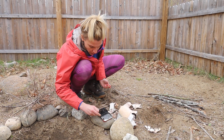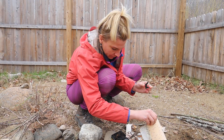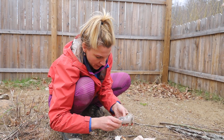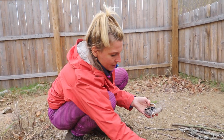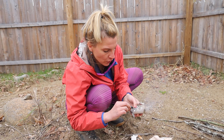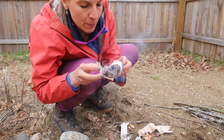So what happens is, once a spark hits the char cloth, you can see how it's starting to expand here. And then this is what you put in the center of your lint. If there are still pieces burning, you want to close that so it snuffs it out — you can save your char cloth. So it's great to let these expand a bit, let it build; that only makes it hotter. And then start to blow on it.